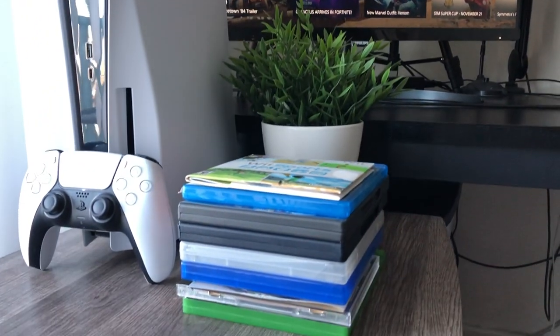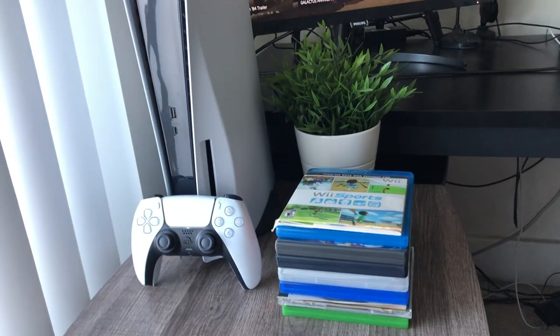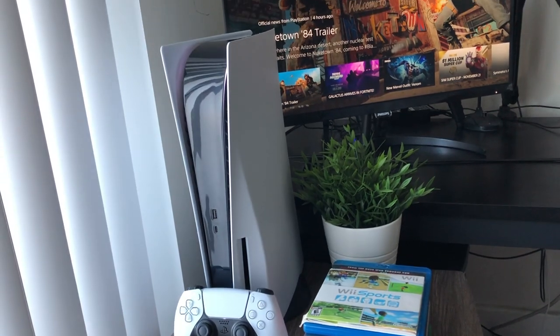Welcome back to the channel. Shout out to my friends for hooking me up with a big stack of foreign non-PlayStation 5 discs that I could test to see how they work on the PlayStation 5. I know Sony's already said what discs work with the console, but I wanted to see for myself how the disc drive would react. Maybe one of these discs will miraculously work — I doubt it, but it's going to be fun to try.